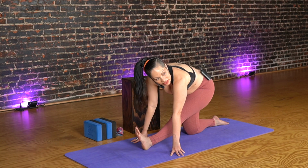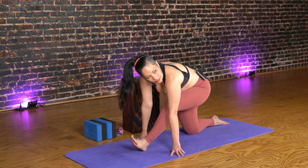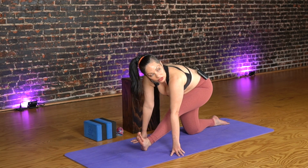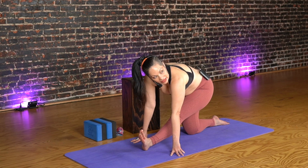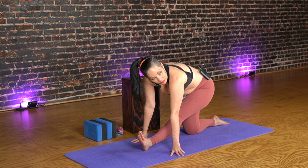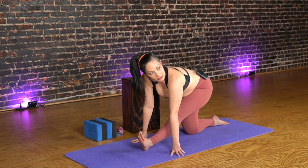And you might have the same thing on one side, where one side just feels tight. Maybe there's an old injury. Maybe it's just mystery tightness. And when that happens, you just want to spend a little extra time on that side, making sure that it feels warm and juicy and ready for whatever you're about to throw at it. So go ahead and do your favorite combination of movements to get that hamstring ready to go.